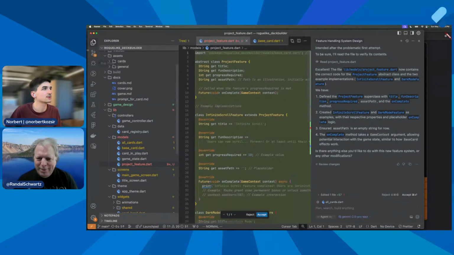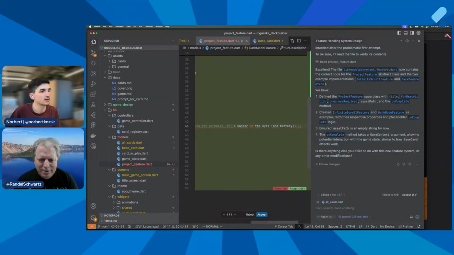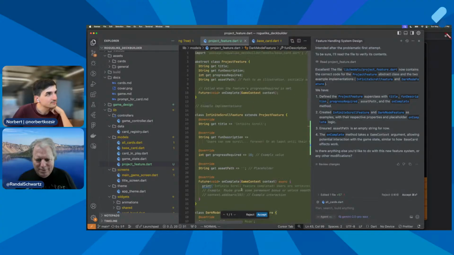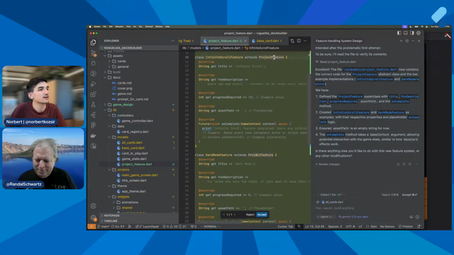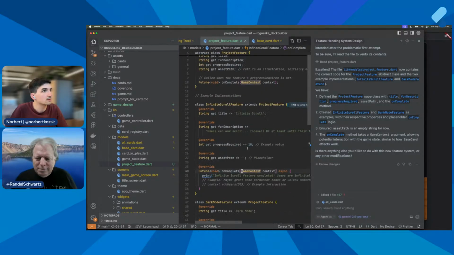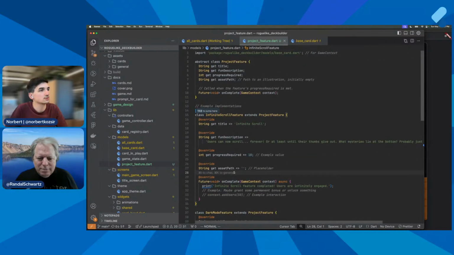Okay, yeah, this actually looks pretty good. I found that sometimes it messes up, I don't know why, this is such an easy thing to not mess up. By the way, I'm not typing any code myself. I'm just pressing tab. For the record, this is AI generated, the fix. So yeah, these seem to be a few fun project features, and this is exactly what we wanted. Sounds good.